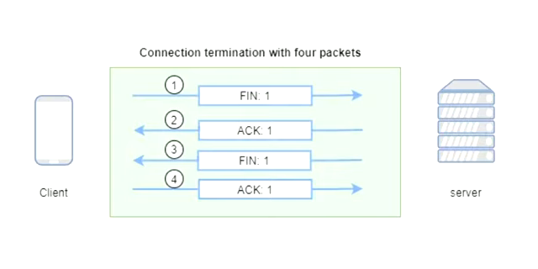So this was the first standard method. The second method is using the reset flag. Suppose the connection is online and the data transfer is going on, but suddenly some emergency arises. In that case, the client sends a reset flag to the server. Once the reset flag is received by the server, it immediately terminates the connection.